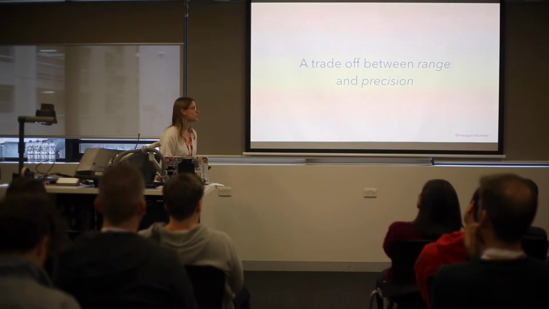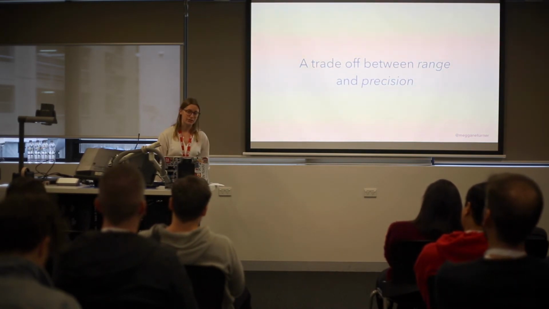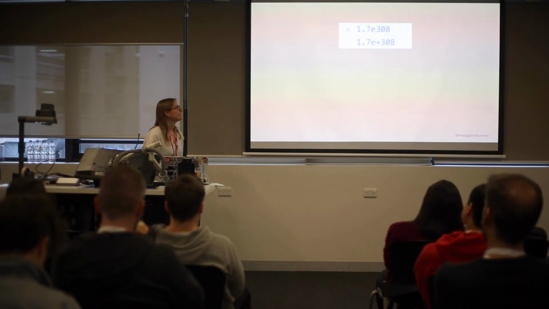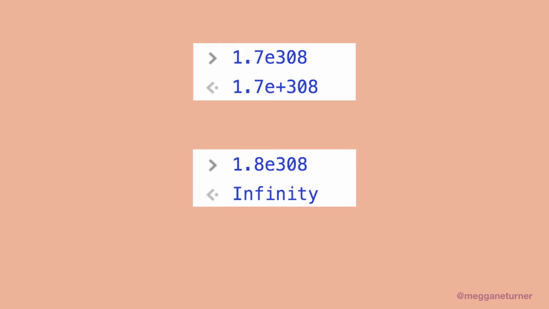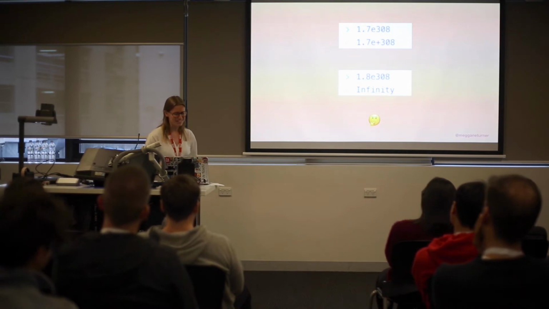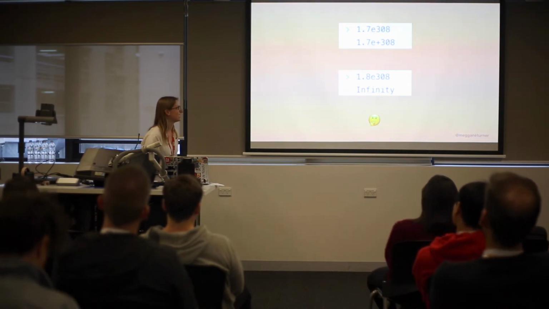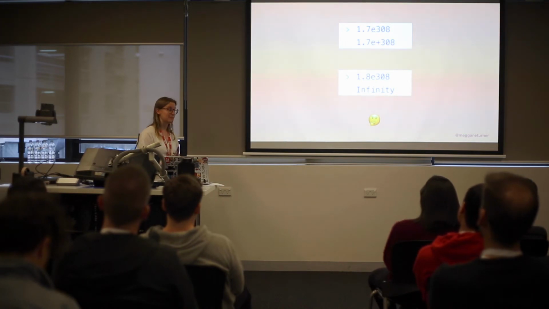So when I said earlier that JavaScript can represent numbers between -9 quadrillion and +9 quadrillion, I was actually lying. Sorry. Building trust. If I put in this number, 1.7 times 10 to the power of 308, that's a 17 followed by 308 zeros. Pretty big. JavaScript will return that number to me. Okay, cool. Oh. Huh. That's not how I remember maths class. I don't think that if I add 0.1 to that it makes it infinity. But alright. So JavaScript can actually represent really big numbers, but it can't represent them safely.